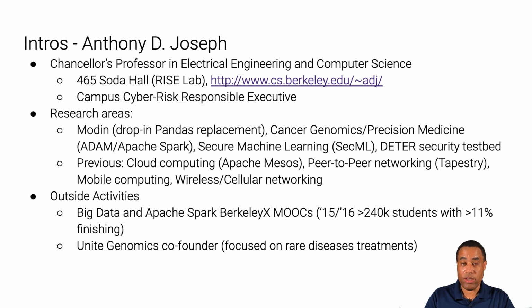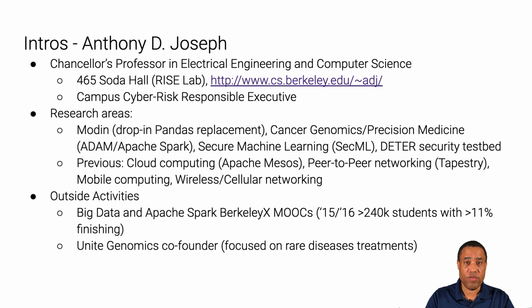I'm Professor Anthony Joseph. I'm a Chancellor's Professor in Electrical Engineering and Computer Science, and normally you'd find me on campus in 465 SOTA, also known as the RISE Lab. A bit of a fun fact, I'm the Campus Cyber Risk Responsible Executive. That's the person on each UC campus who's responsible for interpreting UC policy about cybersecurity and overseeing the implementation of that policy on the campus.